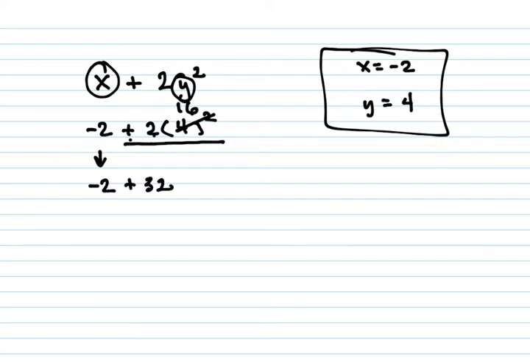And then finally, we look for multiplication and division. I don't have any, but I do have some combining to do. So negative 2 plus 32, the signs are different. So I'll keep the sign of the larger and subtract the number. So my completed answer is positive 30. And I don't have to write the plus in front, but it's never wrong, and it might save you some trouble. Okay? And that is all there is to it. Can't get any more difficult than that.